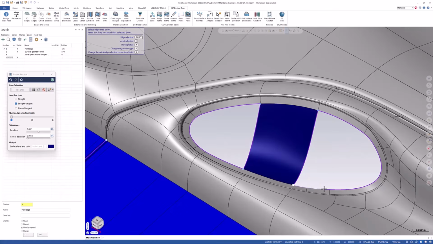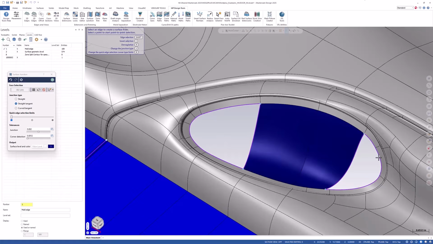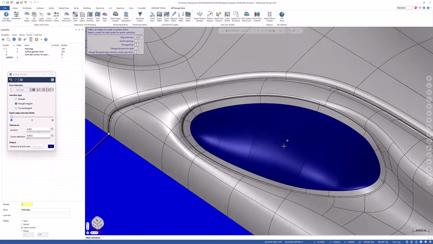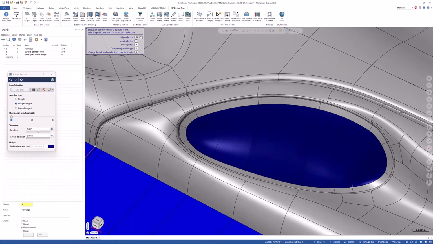We can go ahead and just start creating them just like that. We could still fill this one in here and treat this one a little bit separately and then fill this one in. If you've ever dealt with surfaces, you know that sometimes the one-click magic doesn't always work, and you just have to separate the surfaces or the facets a little bit differently, just to get the shape that you want to come out.